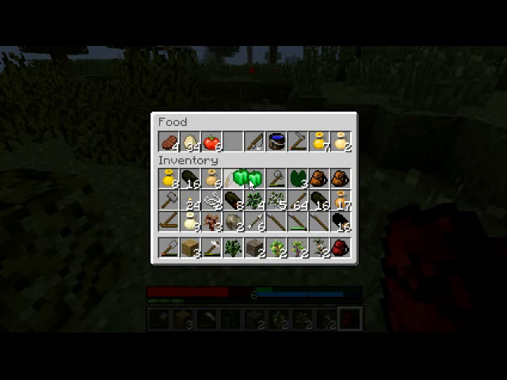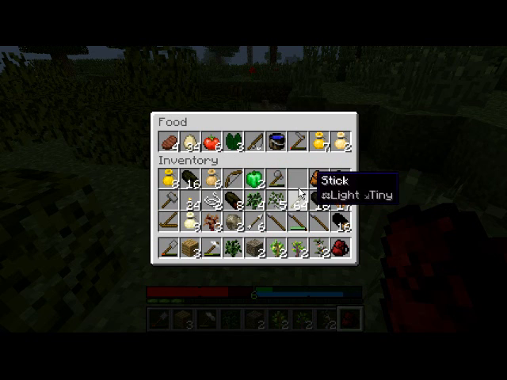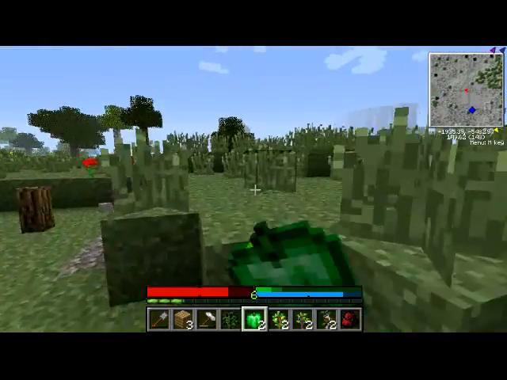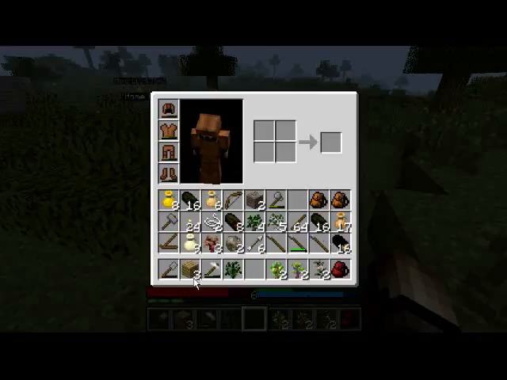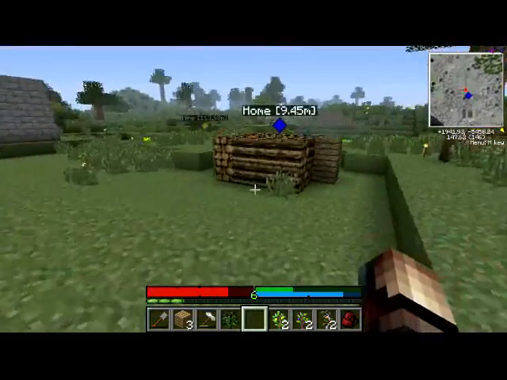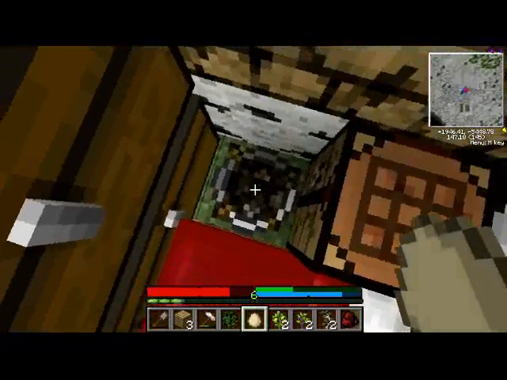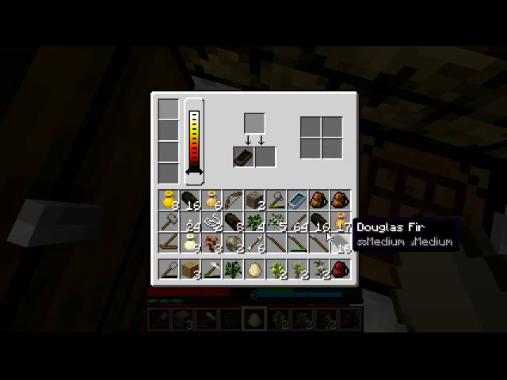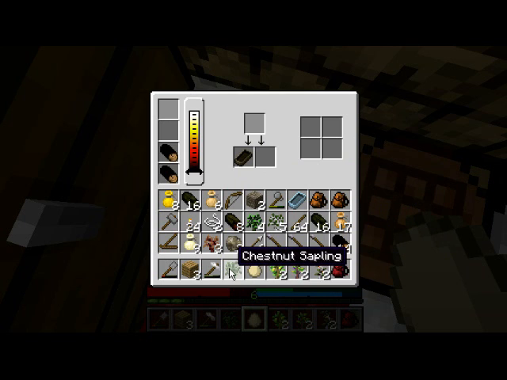And I have food in here though. I think I do. Regardless, I'll just throw that in there, since I have no use for it. And yeah, that's what happens when you run for days at a time. And yes, that does give you oak planks if you crash it. Let's put some Douglas fir in there. Mostly because I have these saplings now. I'm gonna have to plant that chestnut immediately.